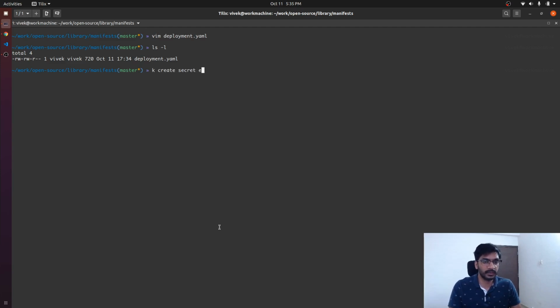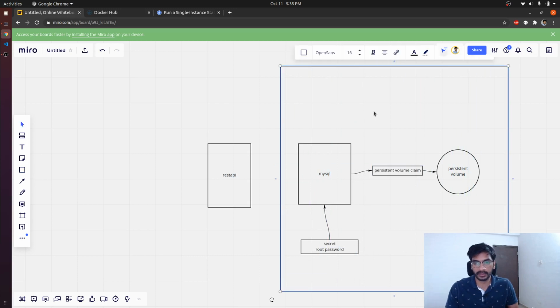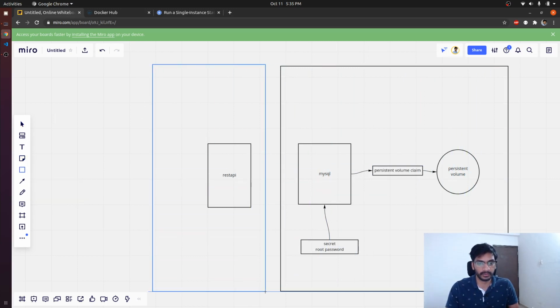So kubectl create secret, and I'm going to create a secret of type generic. I think config maps and secrets need another discussion. I may create another video about them, but this is the same command format that we have already discussed: kubectl verb resource, and in the case of secrets, resource type. I am going to create this in the namespace, let's say database, because we are going to install this entire thing in the database namespace. The REST API will be going into the REST API namespace. So these are two namespaces that we are going to create.